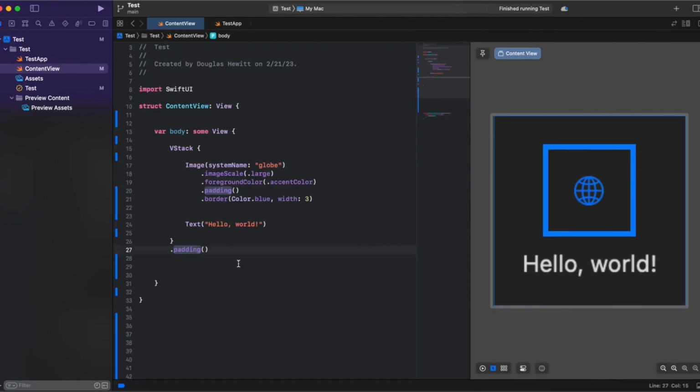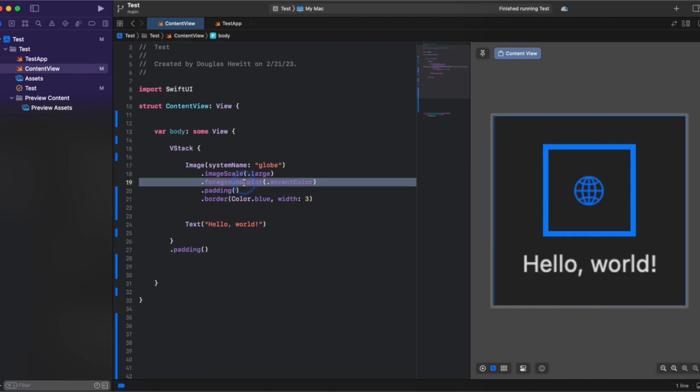So one other thing I want to discuss is the nesting of these modifiers. And this is very similar to CSS, where the inner thing overrules the outer thing. So what do I mean by that?